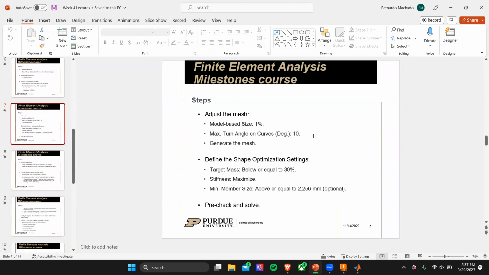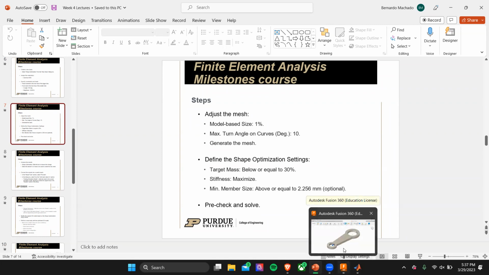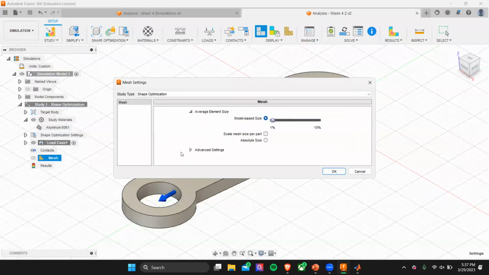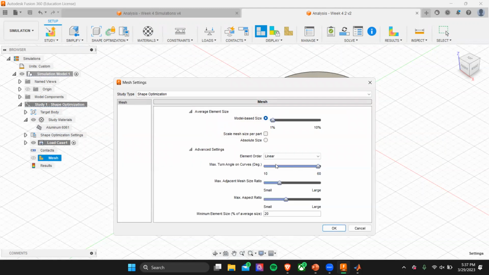The mesh that I'm going to use for this specific simulation that we're about to run is a 1% model base size with 10 degrees on the turn angles. And then I'm going to go ahead and generate the mesh and leave all other settings on default.